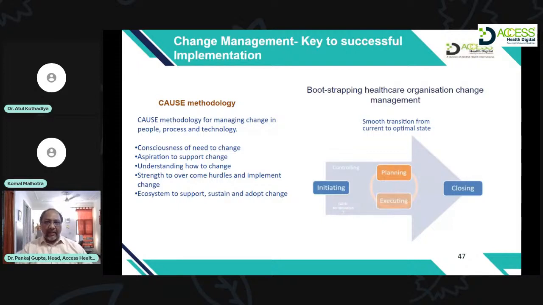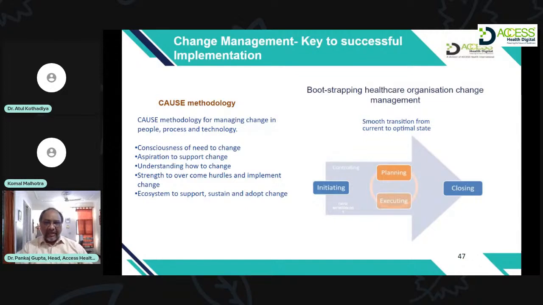Because in healthcare, mark my words, it is when the UAT has already happened and the users have accepted the system that the pain starts. When the rubber meets the road, that is the time the pain starts. And that is the part that is not built into any healthcare contract. That is why things fail, because people just don't realize that when the rubber meets the road the pain will start.